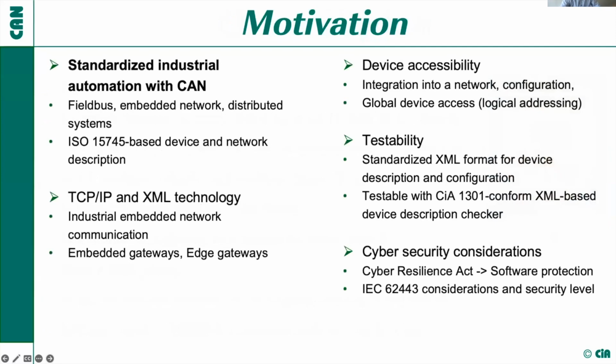So now let me start a brief motivation why we have done so for already 20 years and now the same. Every device shall have a description of it, preferably electronic, especially in the times where we're talking about and working with distributed systems, fieldbuses, and embedded networks. More than that, we need a standardized approach to this description. So the ISO 15745 for industrial automation systems has designed the rules and regulations for how such a network and the description of devices, profiles, and other key parts of the system should be represented in itself. So that is where we start.